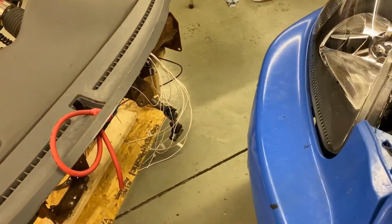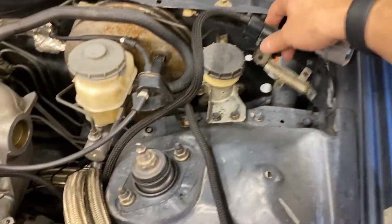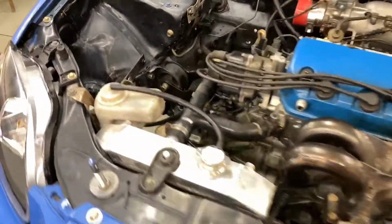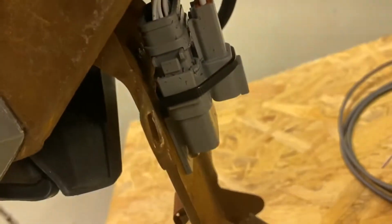We're using most of that. There's, I think, one wire we're not using, and all of those wires are hanging right there. So basically what I've got to do is get the dash in the car, pull those wires out, see how they meet up with this guy, and then clip them to size and put that connector on there so we can hook it up. The rest of them are going to be DTM connectors similar to that one, these little Grace connectors like that.